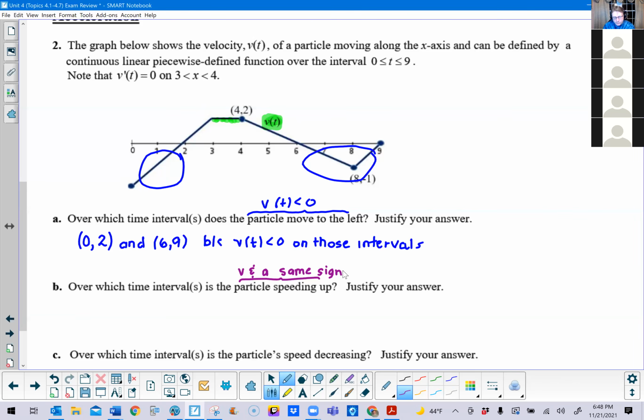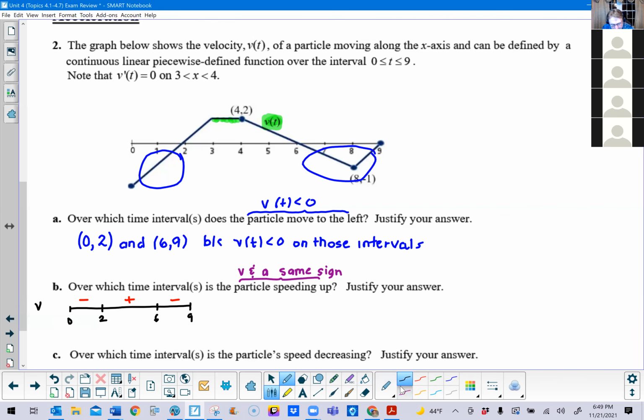In order to make this happen, you can organize your work in a lot of different ways. I'm not saying that this is mandatory, but this is the way that both our classes like to teach this. We would have you do a v number line. In this case, you can see that at 2 and 6, things start to change. We know that the velocity was negative on the interval 0 to 2, positive from 2 to 6, and negative from 6 to 9. Maybe I can go ahead and put those endpoints there.